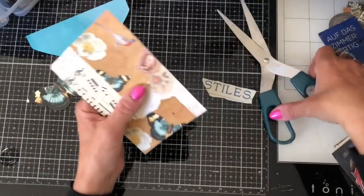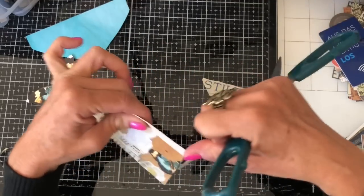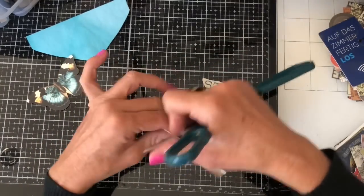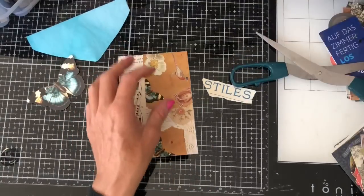So I'm going to rough this up at the edges. So sorry, Sheree. I always say sorry to Sheree because I know that she doesn't like this. So yeah, I'm so sorry. I do like the effect of the roughed edges. So yeah, I think they just add a little something, don't they?